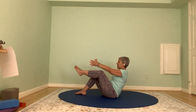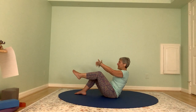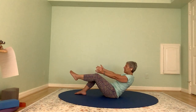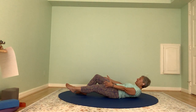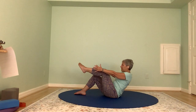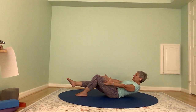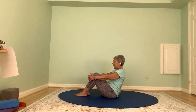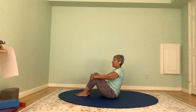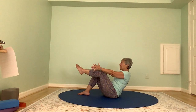We're gonna take the right leg up now with the knee bent, arms are forward. So it's a half high boat on the right. We'll take it to low boat. Extend the leg, shoulders 2 inches off the mat, heel 2 inches off the mat, and come back up. Right foot down, left knee up, and low boat on the left, high boat, and release. All right, we're going to do it 4 times on the right, 4 times on the left. Remember, you can always keep your feet down, extend your leg. You can work with your knee up.